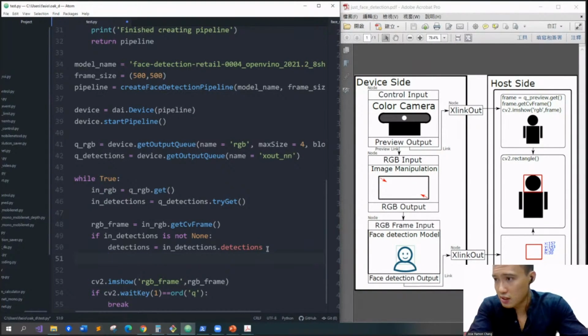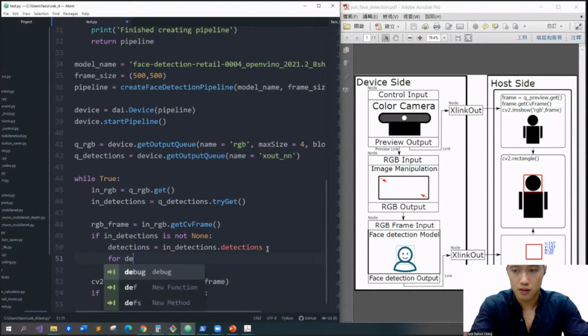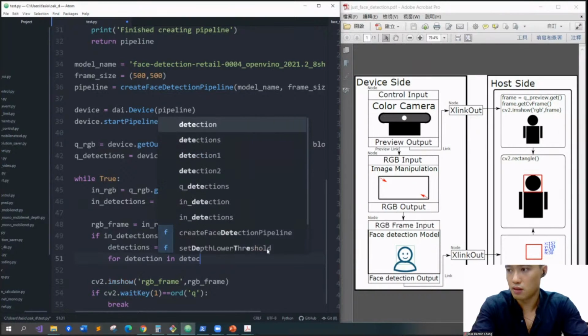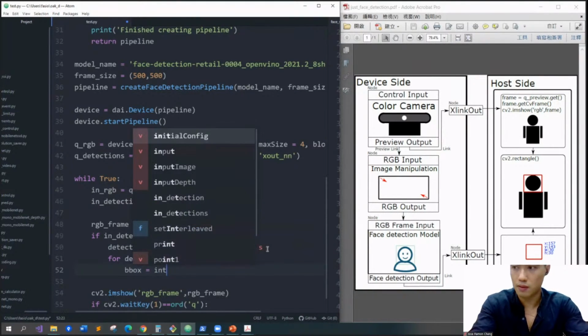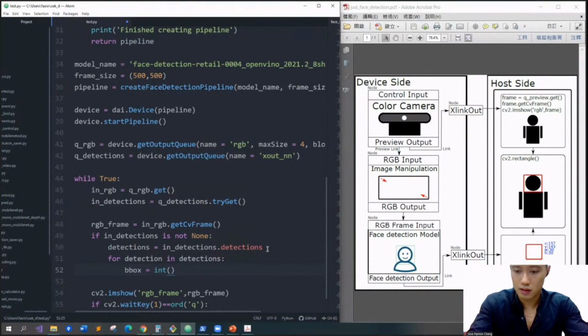So I have my detections, and now I want to plot each detection because I could have more than one. I could have, for example, 2 faces on the screen, right? So for detection in detections, what am I going to do? Well, I'm going to define a bounding box. The first item in my bounding box is going to be detection x min, y min, x max, y max.